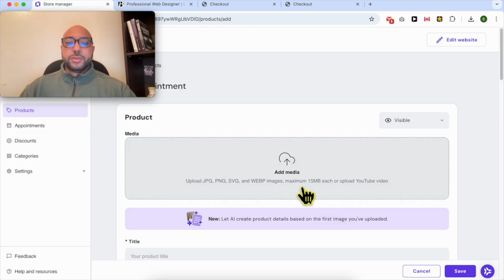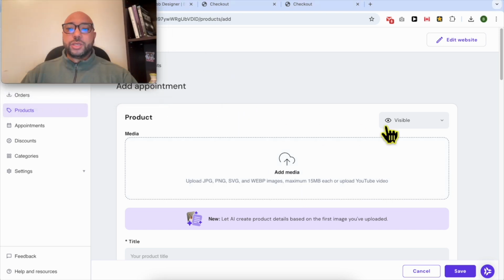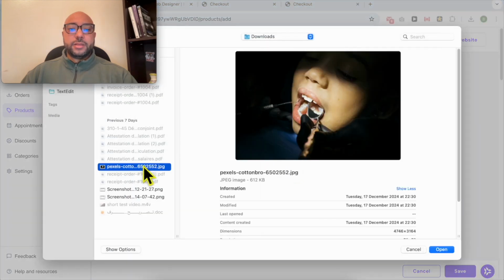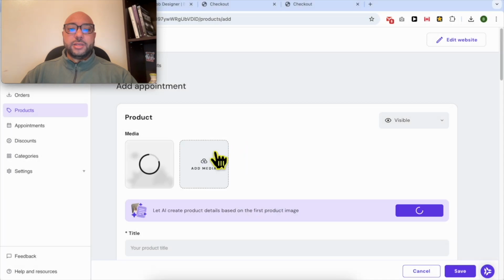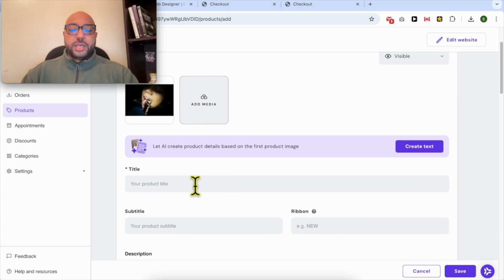Enable this option. Now, give your appointment or booking a photo. Let's use this dental appointment photo. You can add multiple photos for your products, but for this video I will go with just a single photo. Give your product a name.